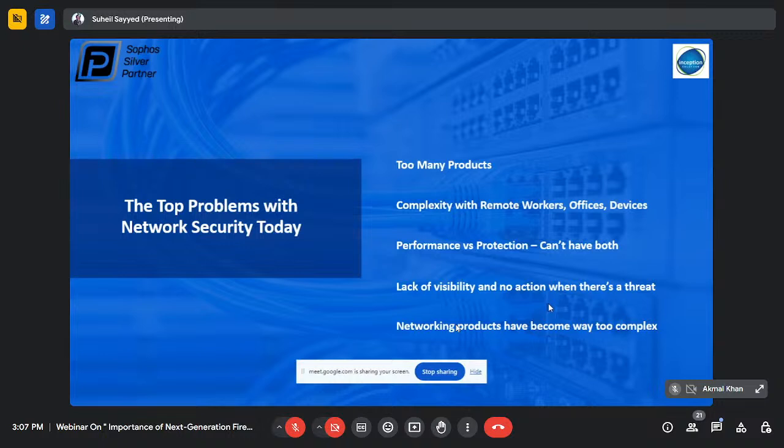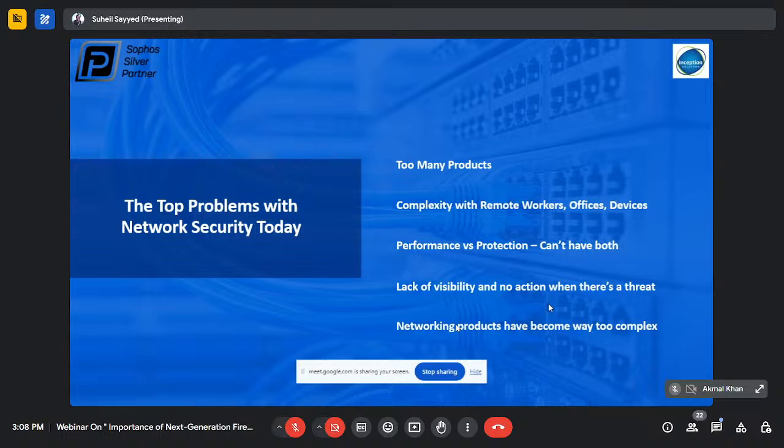Sometimes the firewall provider does not have an endpoint security, or they might not have this kind of offerings. So it's a mix and match which the company is using, and because there are too many products, it's very difficult for an IT manager to actually go to each console and check. Those kind of issues are there, which a lot of IT managers are facing, which we found through different surveys.